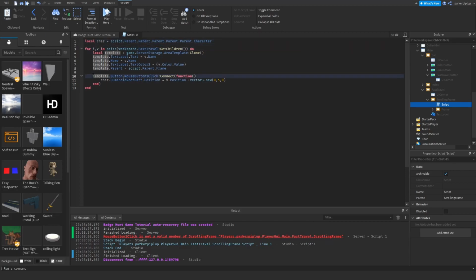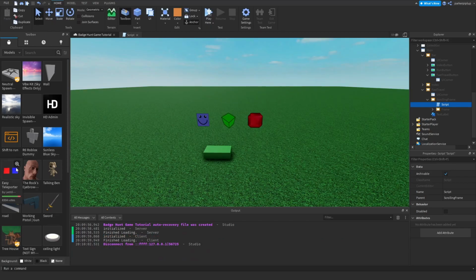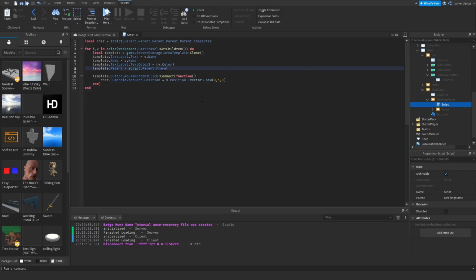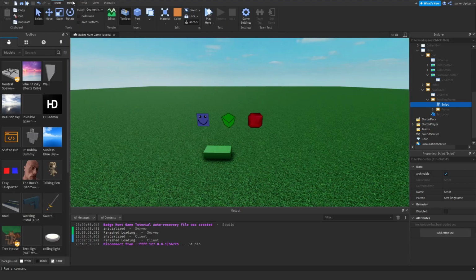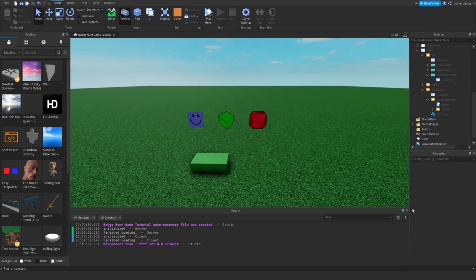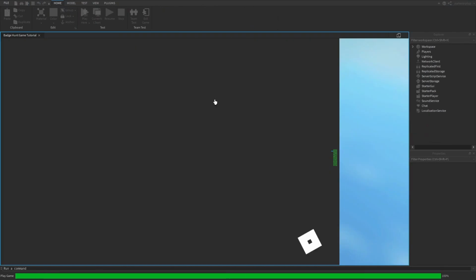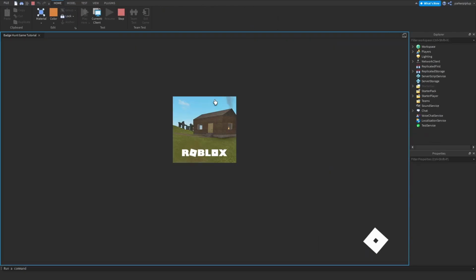Okay guys, so just completely delete the .Value from here. We don't need the color's value, we just need the color. So now if we play the game, they should load in.